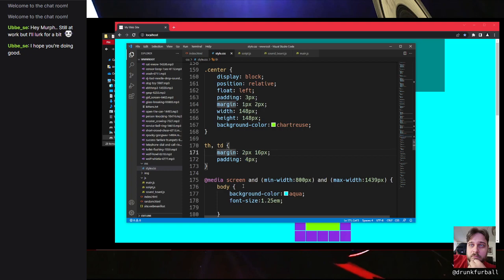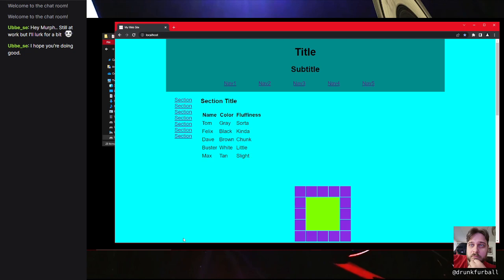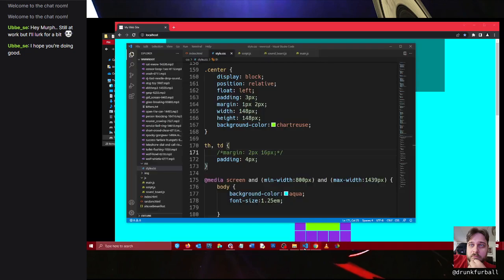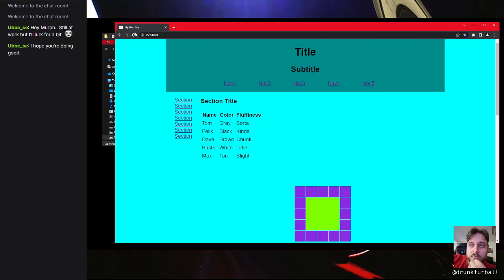In fact, let me try commenting that out. Yeah, no, margin's not doing a darn thing. So padding is probably going to be your better option for spacing. There we go. Ta-da!